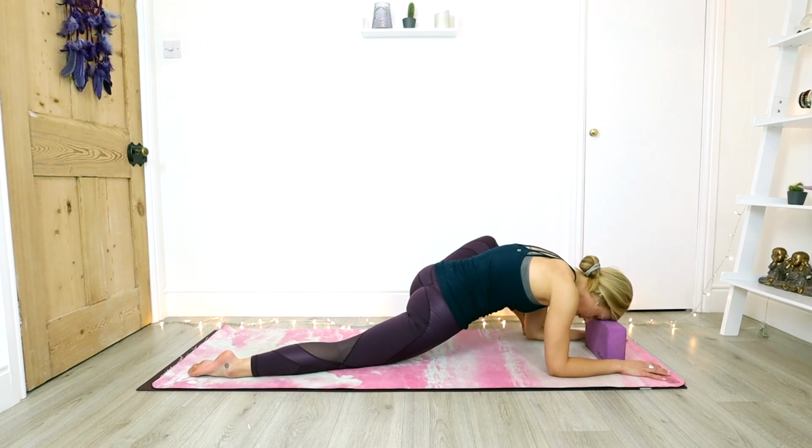And notice again on this side where that tightness is in the body. Where your body might be holding on to tension, where that energy might be stagnant or trapped. Direct your breath and your awareness to those areas to allow the energy to flow, to allow the muscles to relax and let go.